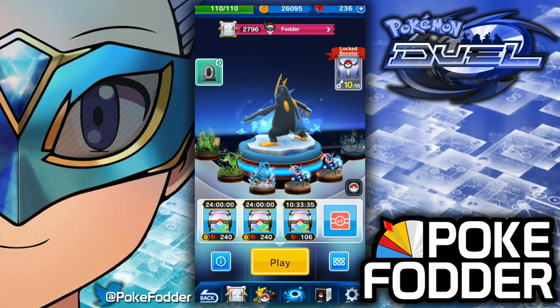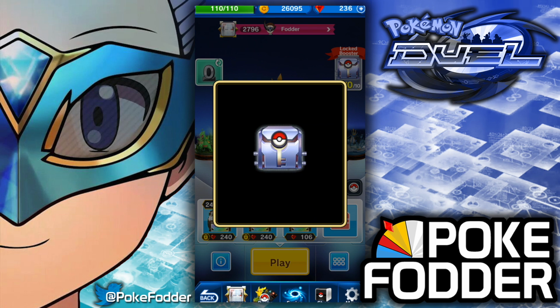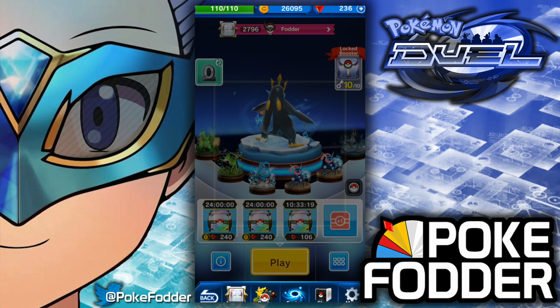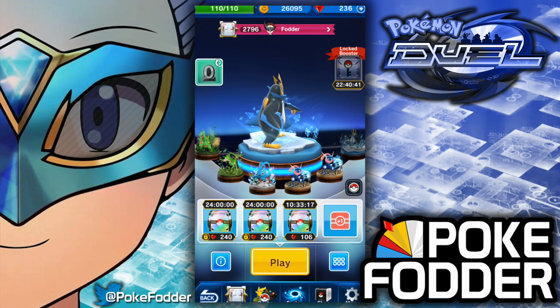I'm not going to leave you guys hanging. We will check out this locked booster. Bagon. I feel like maybe I got him yesterday too. Trapinch and a rare metal R. So the rare metal R is cool, but the other two I'm very meh about.